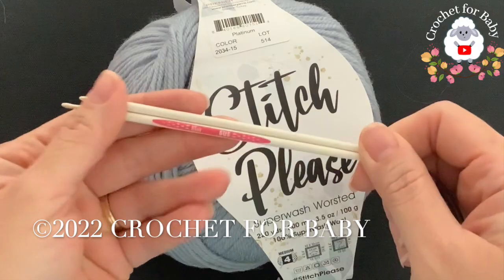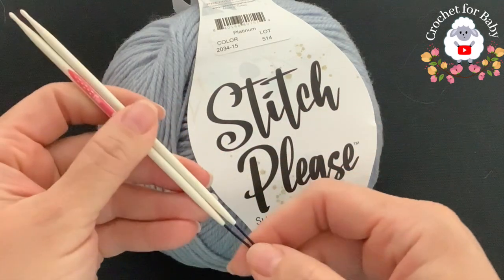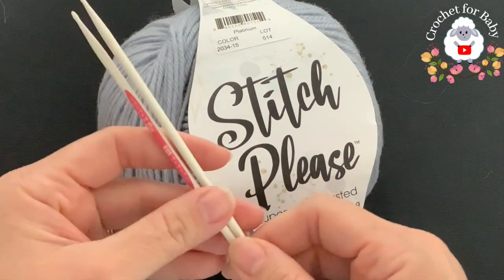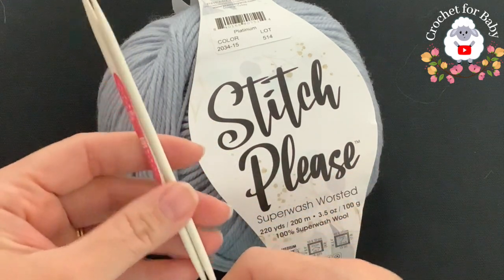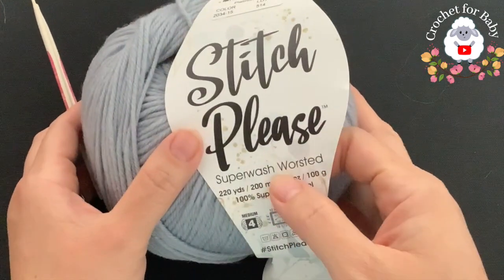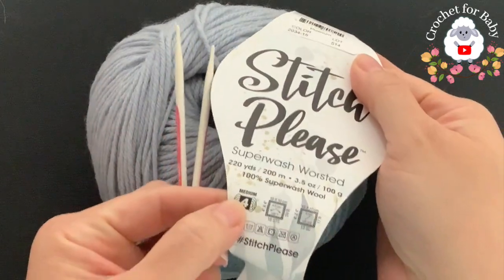To knit this hat, I'll be using these 4mm or US 6 size knitting needles. I'm going to be using these circular needles, but you can use straight needles. We're going to knit this hat in rows. Now, this is the yarn that I'm using. It's called Stitch Please Superwash Worsted. This is in the color Platinum, and it's a medium number 4 yarn.